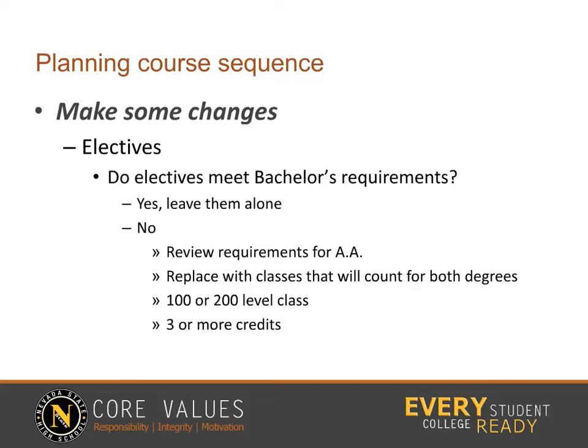For example, criminal justice could be replaced with economics. The economics class would meet degree requirements for the bachelor's degree in business and the social science requirement for the associate's degree. One item to be aware of is international and multicultural requirements, specifically for UNLV. If you are taking English 232 to fill your high school English requirement, but it is only an elective for your associate's and your bachelor's degree, you could change the English class to fill a multicultural credit at UNLV. You could choose English 290, for example.